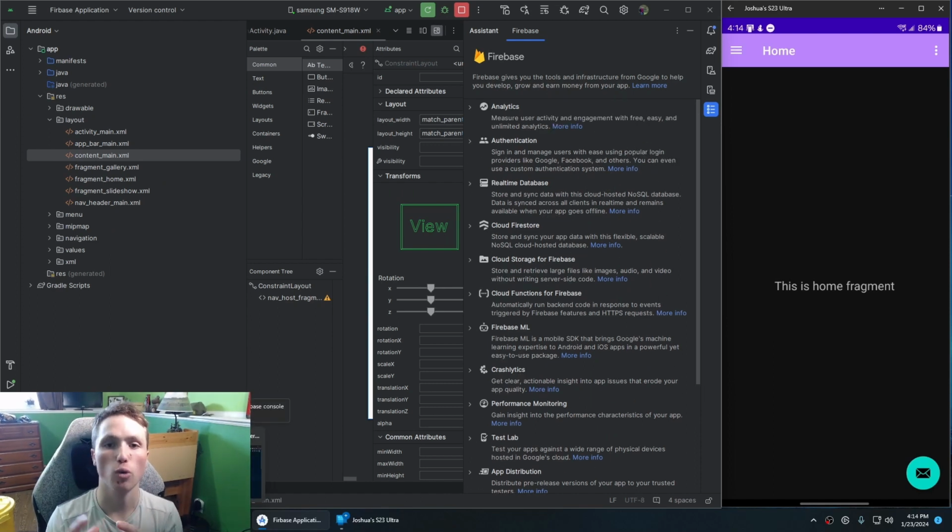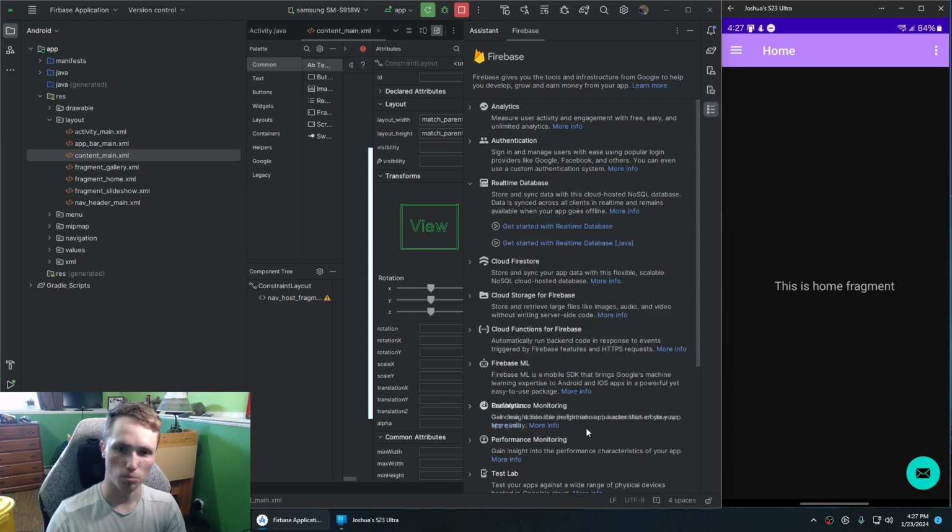The way that you connect to both these databases works exactly the same way for adding data. So, I'm going to go with the Real-Time Database just because the example application used the Real-Time Database.